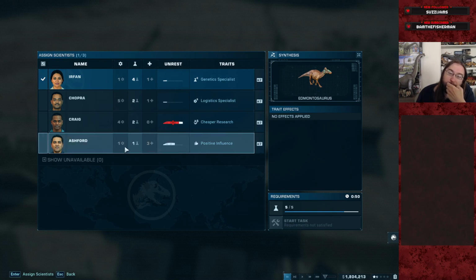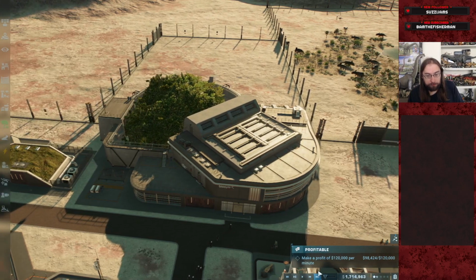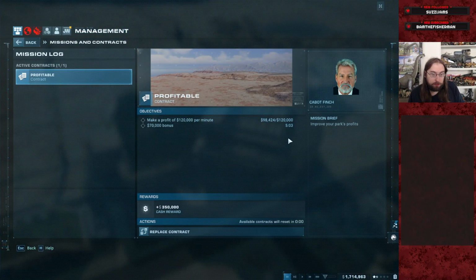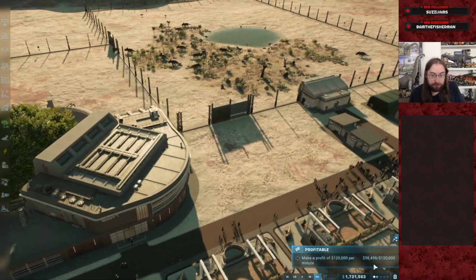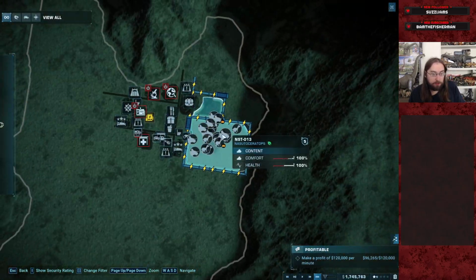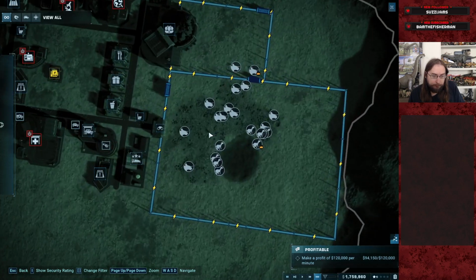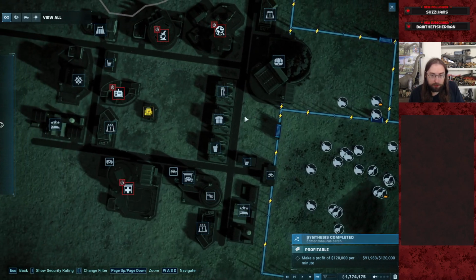Positive influence to speed it up, and then speed up the hatching too. That's probably okay. Sure, we'll do it. I don't know what the 5 minutes. Okay, I don't know why this isn't showing. This is... I've never noticed this before. It's just weird. Okay, well, there they are.